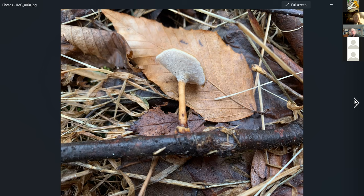Yeah, I was thinking like Polyporus brumalis. Would you mind putting that in the chat so I can look that up? Because this really did look exactly like the Lentinus that was in the book. I'm looking in the book right now. It does. And you know what? When I see this in the book, I'm looking at something that I think I've never ID'd. And when I look at this picture, I'm looking at something that I think I never ID'd. So yeah, I think you might have it.